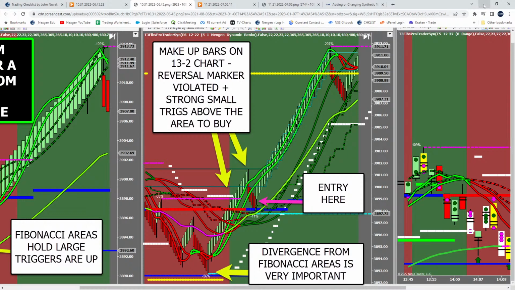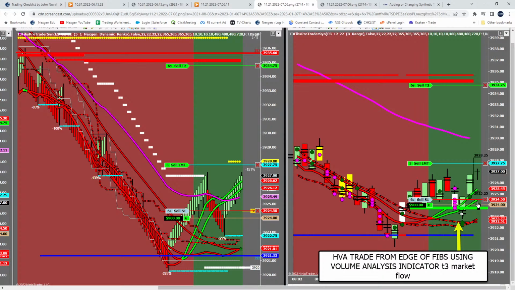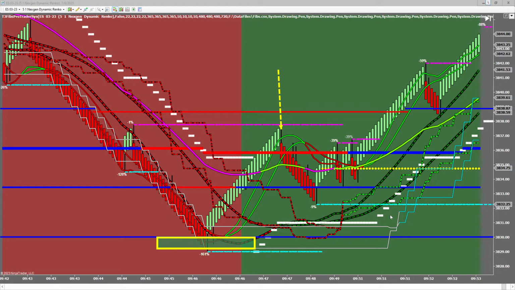Well, you don't have to understand anything about it except one thing. If you have a good bottom, buy the green line if the triggers are going up, Bobby. That's all you need to know. It's the quality of the bottom that makes that green line work. So watch. We already talked about the quality of the bottom.